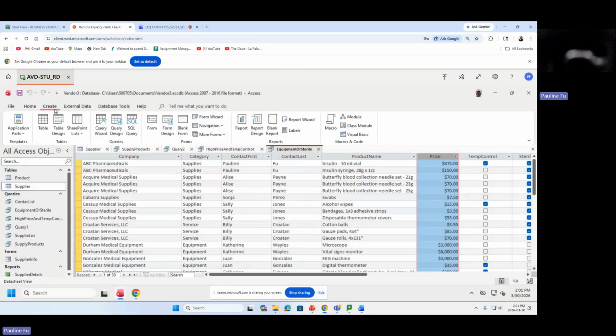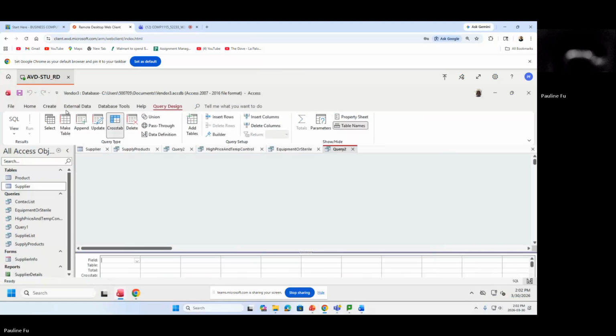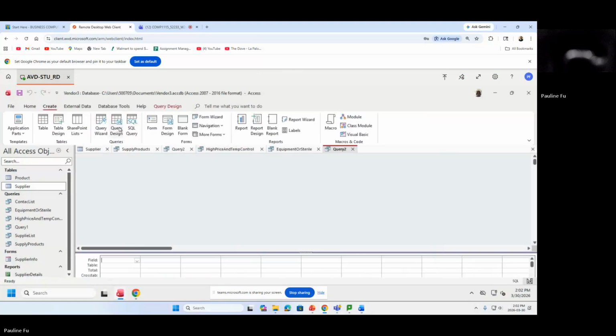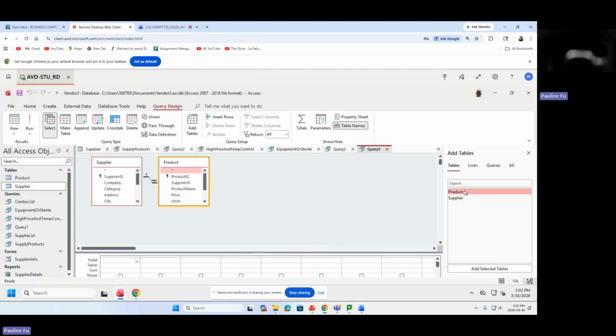Okay, everyone create query design. Looks like I accidentally closed the tab. So I'm going to redo it. So create query design, and then double click supplier table, double click product table.